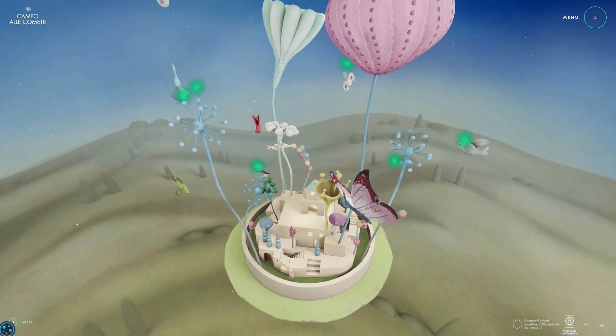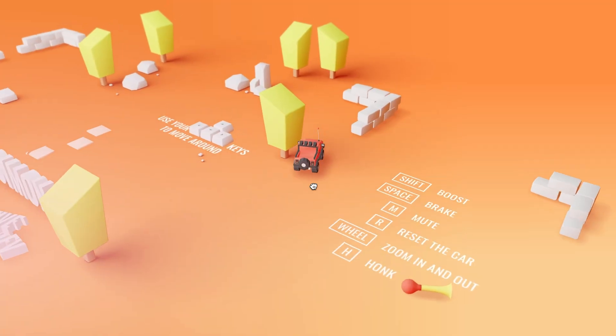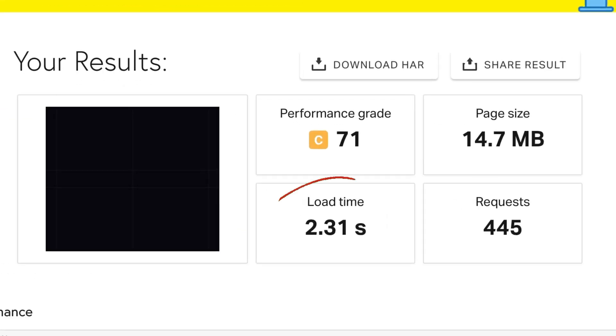Or take the Compo à la Comette example — beautiful website, no denying it, but if all you want is to find information about their wine, it all becomes unnecessary and even really overwhelming. The same goes for the gamification of websites: it seems fun and innovative at first, but once that feeling of 'oh my god, this is so cool' wears off — and it wears off pretty quickly — you end up just being really confused about how to navigate the website, like in Bruno Simmons' portfolio, which you have to explore by moving a car. These flashy animations and excessive effects can also really slow down your site, which matters because if a website's loading time is more than two seconds, the chances of users leaving will start to increase.